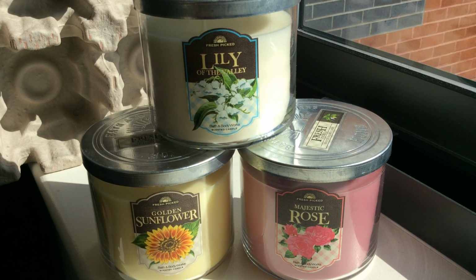I would assume that perhaps they may in the spring, or maybe they'll release them as kind of an extension of the Part 1 Fresh Picked collection. They could release these maybe around Mother's Day, or they may just be testing scents in current packaging to be released later on within a different collection, or maybe the best selling is a Mother's Day fragrance or something like that. The interesting thing with these is they are 3 seemingly at least brand new fragrances.